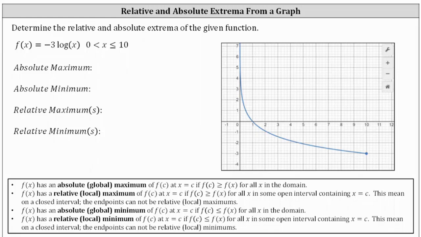Let's begin by identifying any high and low points on the graph. First notice how we have a vertical asymptote of x equals 0 or the y-axis. And as the function approaches x equals 0, the function values increase without bound. Also notice how the function is decreasing over the given domain.